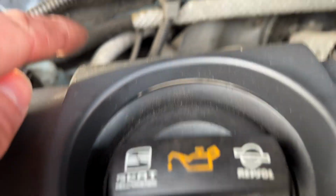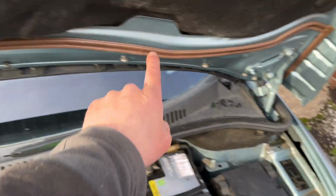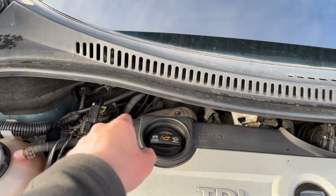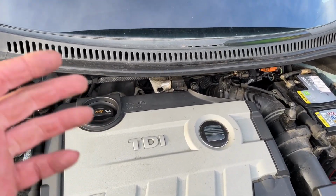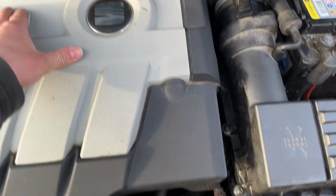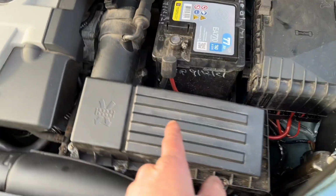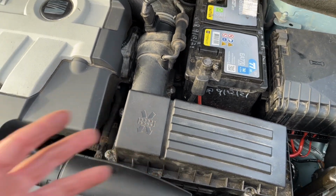So that's that. Down the back of there, as you know, it used to have a terrible problem with fumes coming up. It did my head in, so I replaced this with a brand new seat seal, made my own one, and I eventually found the fault. So now, which did my head in, now I can have the heaters on in traffic and I'm not gassing myself out. So that is great. That's fixed. Gearbox oil, I did that with the proper genuine stuff. That's done. Just trying to work my way around.